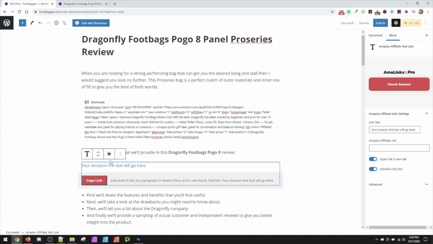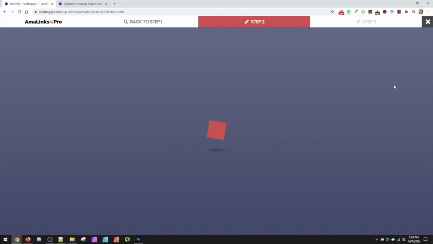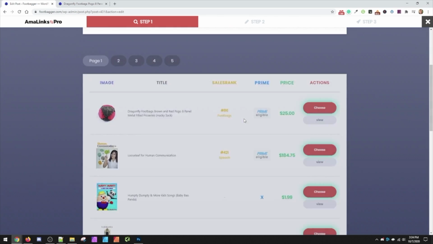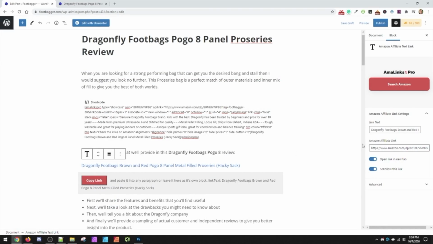So it makes the text link. But what you can do is search. You put in that text again. We'll choose this item, and you'll see it gives you the whole name using this text, and you can copy the link.